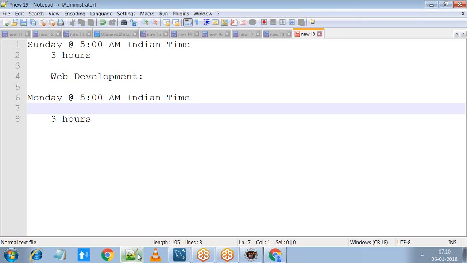We saw persistence and all. Next we'll be concentrating on the business logic: how to develop this business logic and make it available through services. That is where your REST and SOAP services come into the picture.